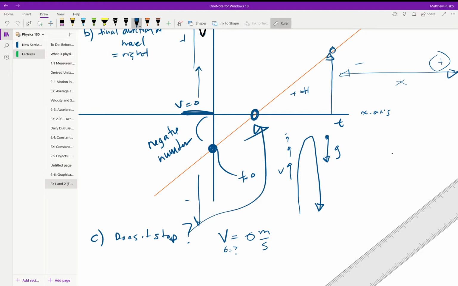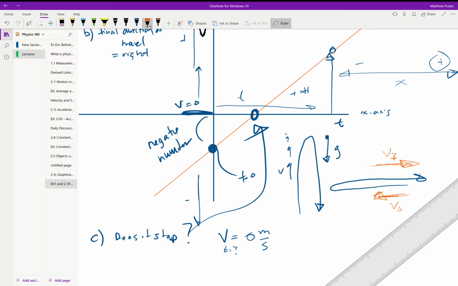And the graph in the book doesn't give us numbers. I drew it just like they did. But yes, it does stop. So it was going to the left if this is time, and time goes in the positive direction. The object was moving to the left, came to a stop, and then moved on to the right. So that confirms we had said that initially it was moving to the left, and finally it was moving to the right.